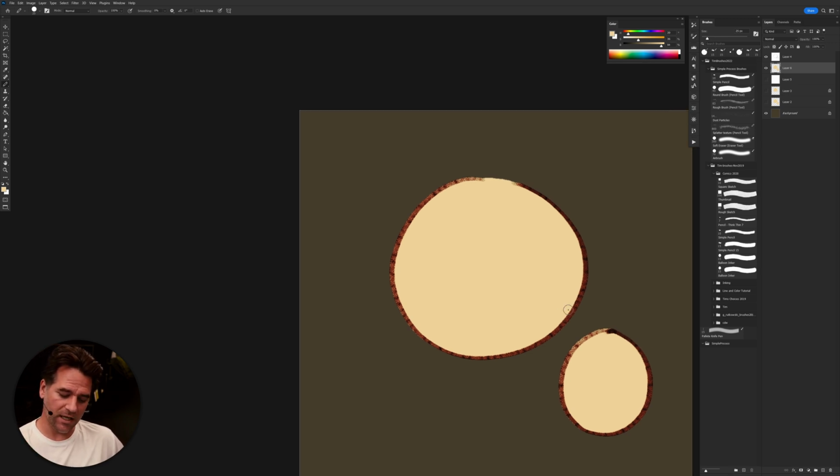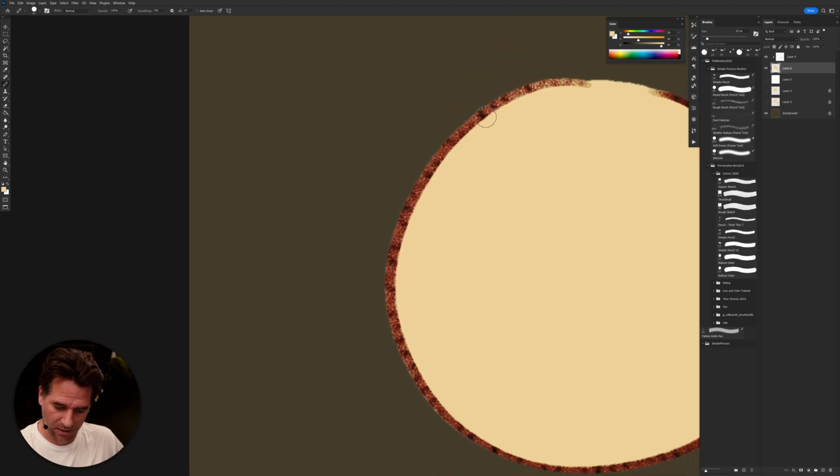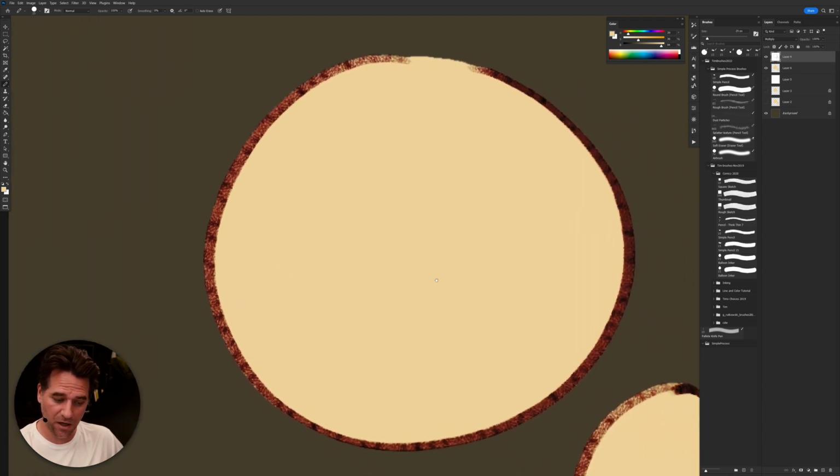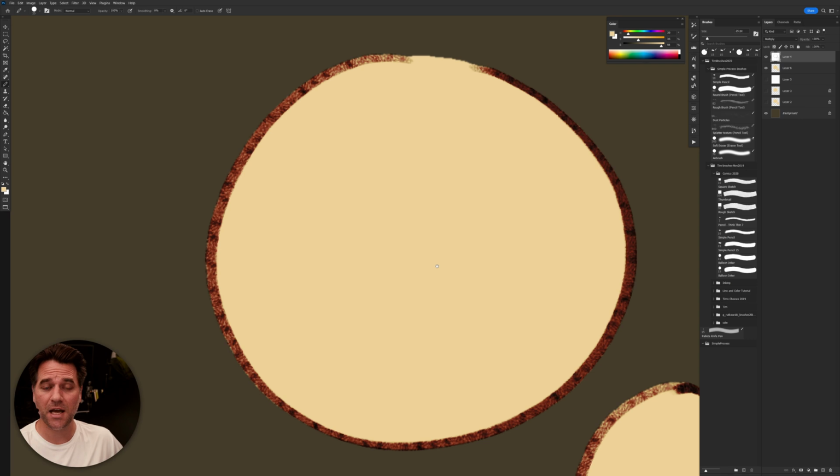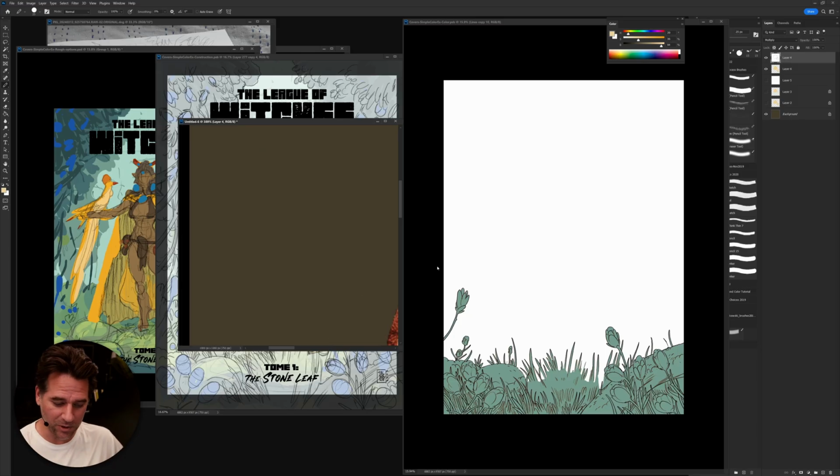And what you can do then is make an action out of that. The way you do that is to look at the actions and repeat those steps. Then if I clip this to that, you get a slightly different look, or you can just leave your lines on top. It's a matter of fine tuning and playing around with it. Or if you're not creating comic book pages and crazy amounts of art all the time, you can just do those steps one by one. It doesn't actually take that long.